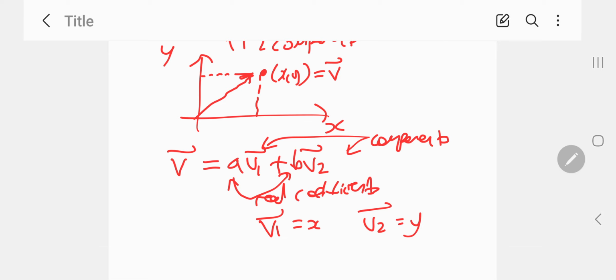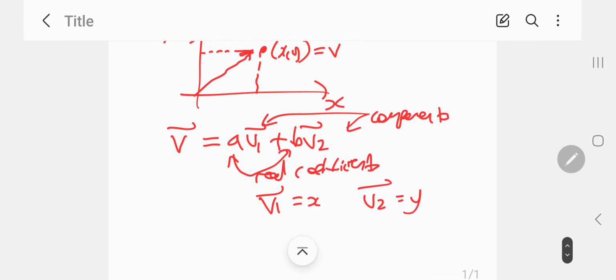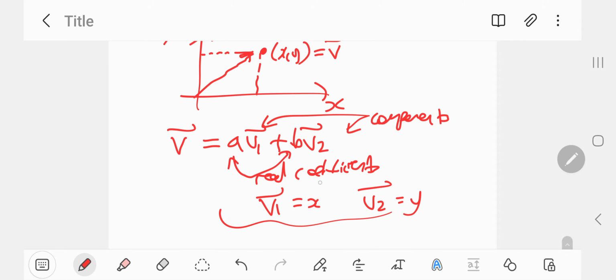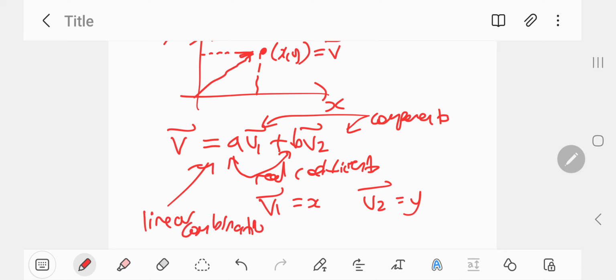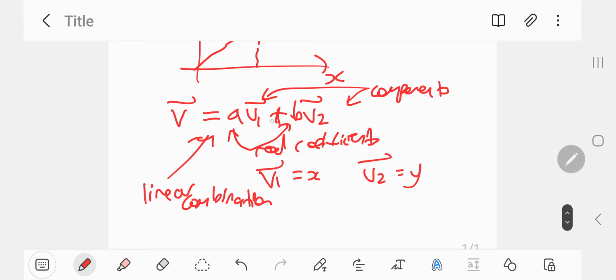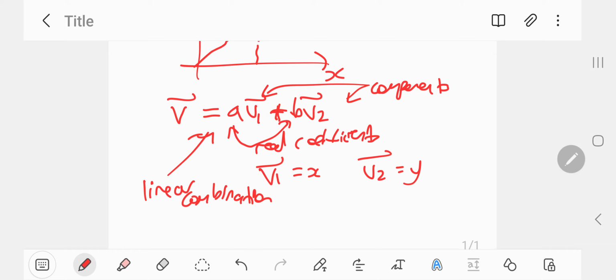And theoretically speaking, you can have an infinite number of terms in this linear combination. This thing here is called a linear combination. Linear in the sense that there are no square terms. It's a combination of linear terms. It's called a linear combination because it's combining components. And what the coefficients of v1 and v2 tell you is how much of v1 and v2 you need to make the resulting vector v.